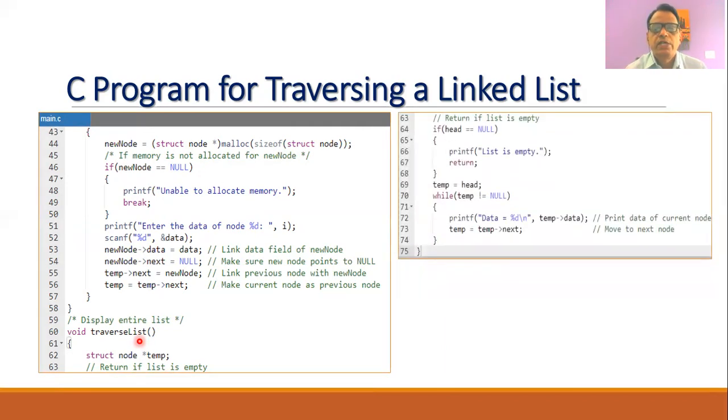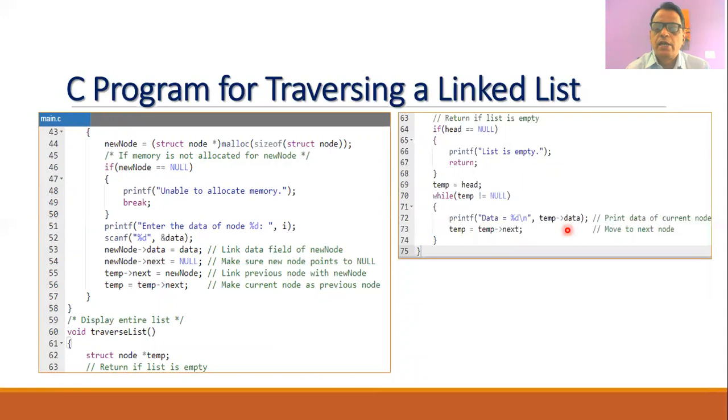So initially we will check if the list is empty. If the list is empty, then the corresponding message is printed by checking whether head is equal to null. Otherwise, we will make use of the while loop, and every time we will access the data elements by making use of the statement printf data is equal to temporary arrow data.